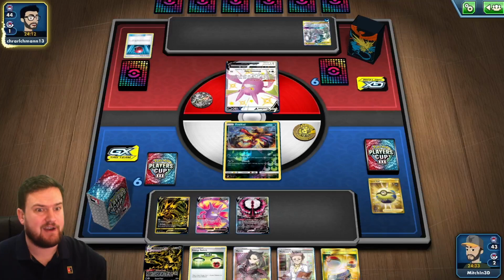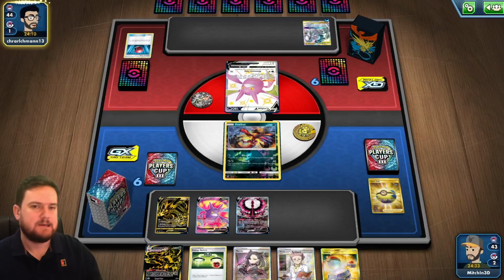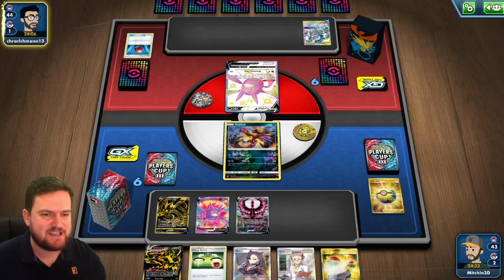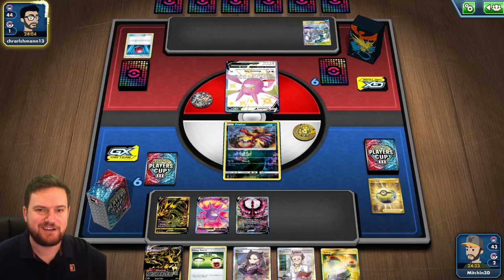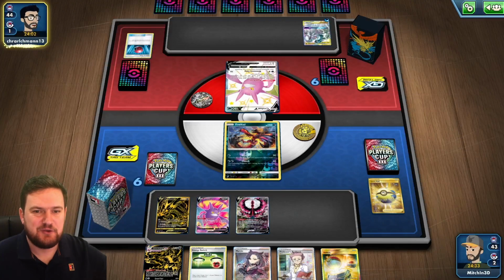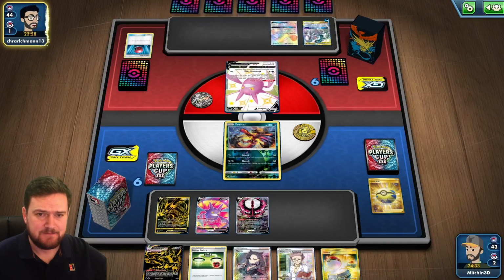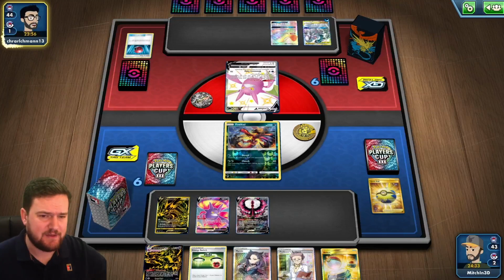It's actually free on the ladder now, if you're not sure. If you want to play ADP, it is literally free. All you need to do is get through the first two rungs of the ladder, and you'll get yourself two of the best tag team cards ever printed. Which is pretty impressive. They're throwing down the Mawile.